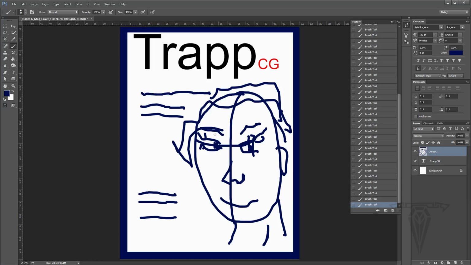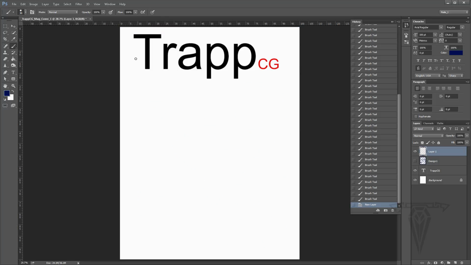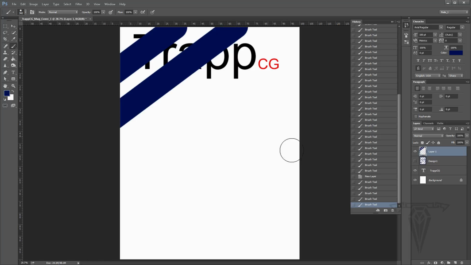So I can actually create a new layer, hide this one, and come up with a new idea. Maybe this time I want to have bars that go across here, like this. In fact, I'm going to undo those 2 paint stripes. I'm going to hold down Alt and right click to drag up about here. I'm going to click, hold down Shift, click again. There we go. Hold down Shift, click again. And of course I would have this below the logo.